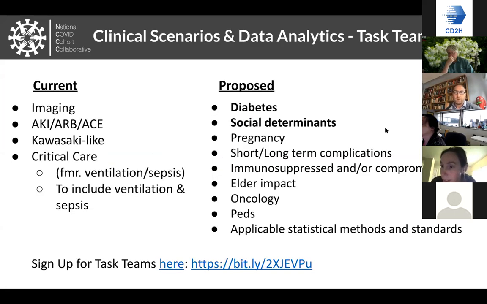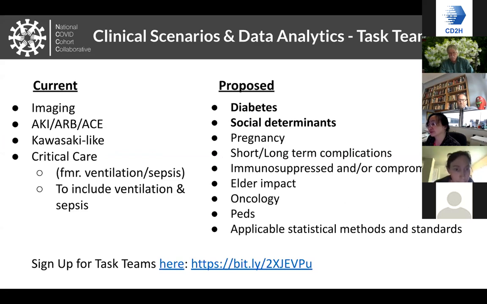In addition to that, there are a variety of efforts that are self-organizing, with the incredibly helpful assistance of Andrew and the project managers, to take deep dives into various clinical issues, with the ones on the left coming to life and becoming active, with a number of other proposed areas.